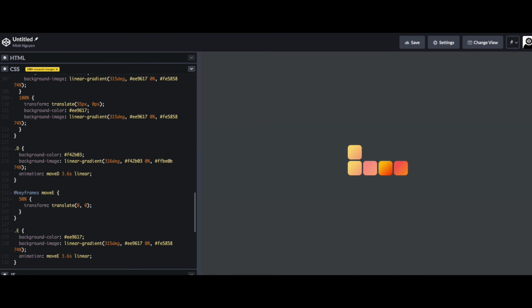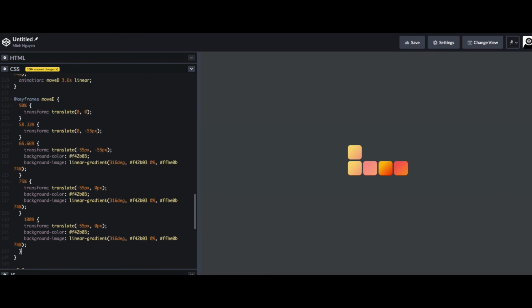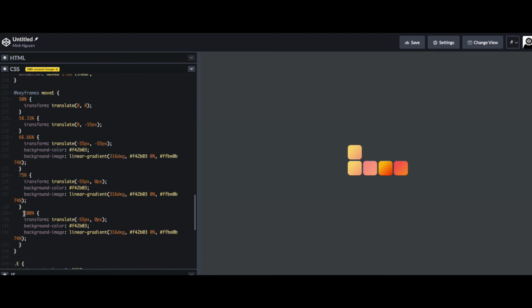And then in the next 3 intervals, with each interval being 0.3 seconds, it moves up, left, and down. Right, so 100%.